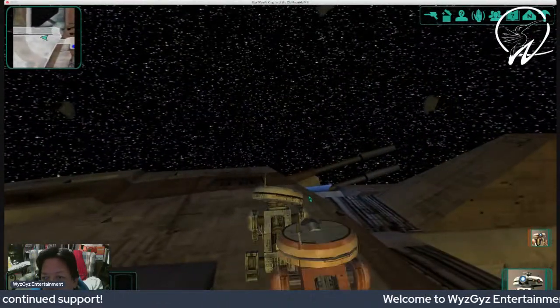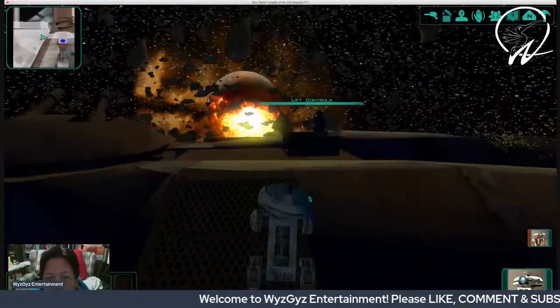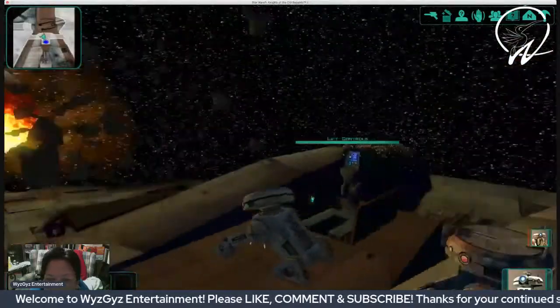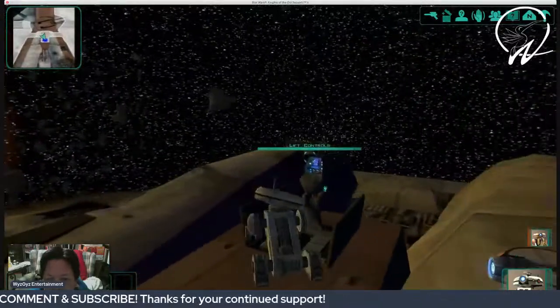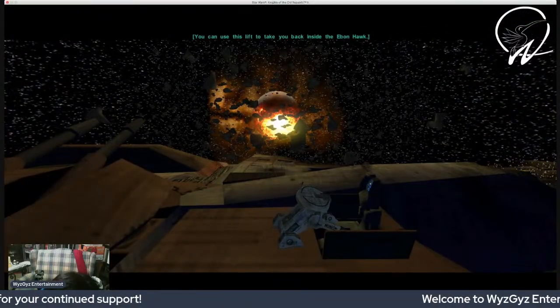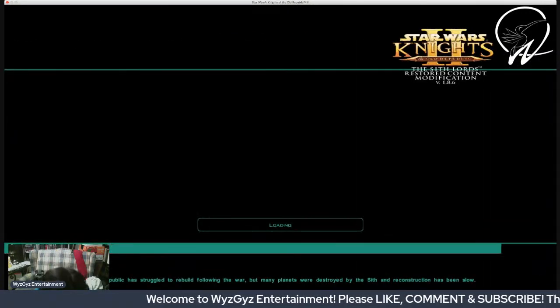Space, the final frontier. These are the voyages of the Ebon Hawk. Its continuing mission to explore strange new worlds. To seek out new life and new civilizations.